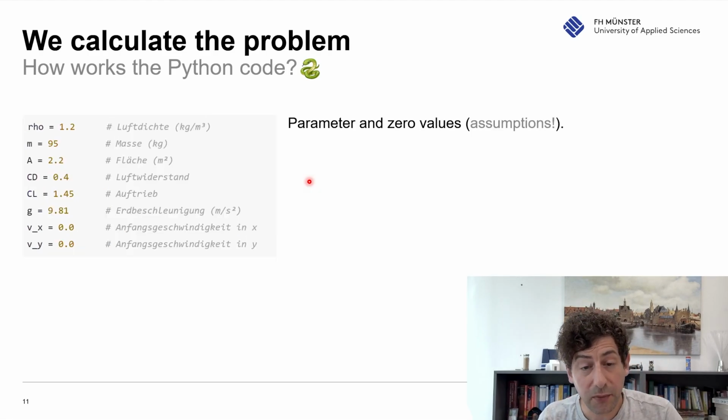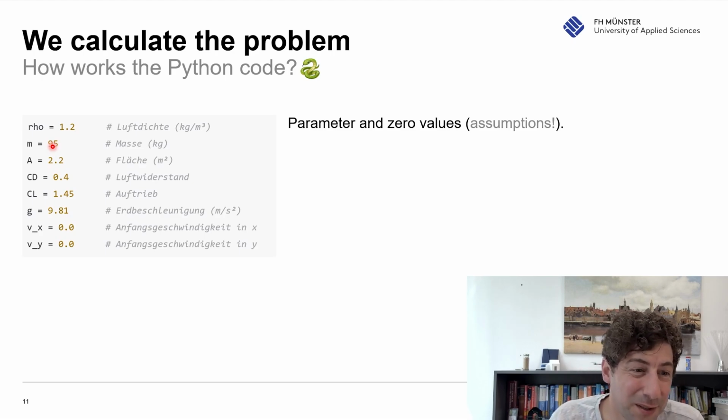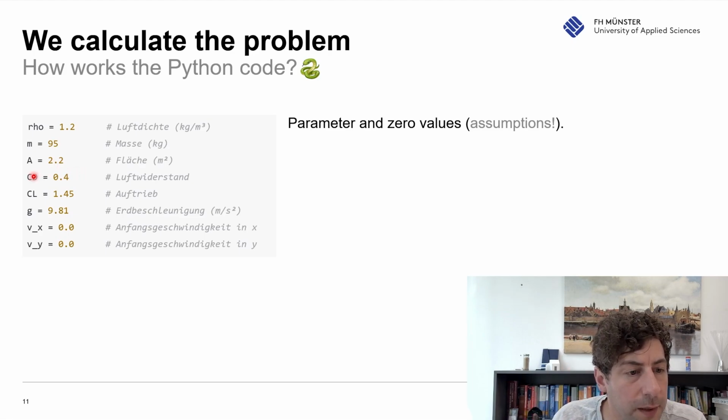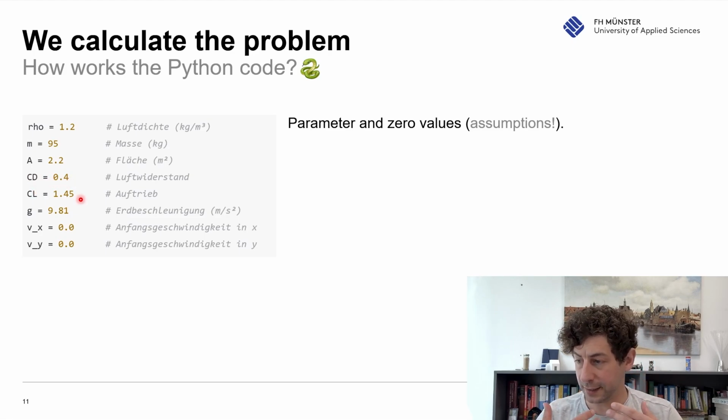Okay, now we need to give all these parameters, and these parameters are assumptions. So the density of the air, and you will find, if you look really into the DC universe, you will find the value of Batman's mass. And the area here was taken from the movie. So you can take the cape from Batman and measure the area of the cape. And now the important point is the cape, if these are similar to parachutes or something. And of course they have a different drag than lift. So these things are designed for gliding. So the lift coefficient should be much higher than the drag coefficient.